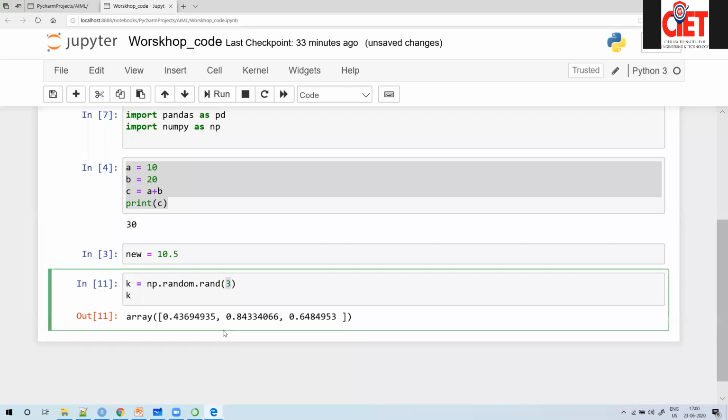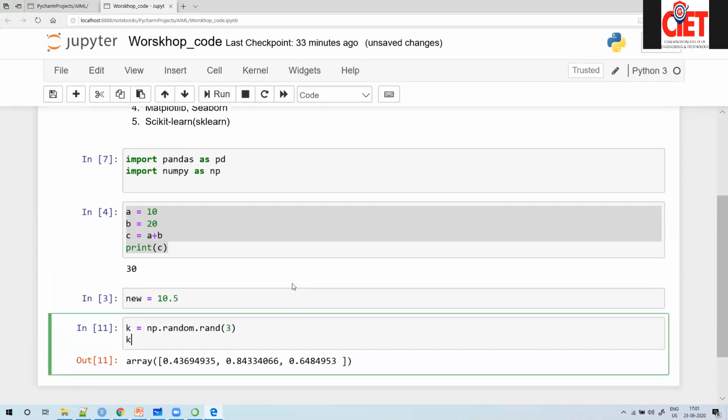And if you want to generate some numbers randomly, just to play with it, you don't have to explicitly try to find that. You can randomly create those numbers using these types of functions, right? Now, this is the module name, this is the submodule, and this is the function available in this module. So that's the hierarchy that you typically see in functions that are available in Python, okay?